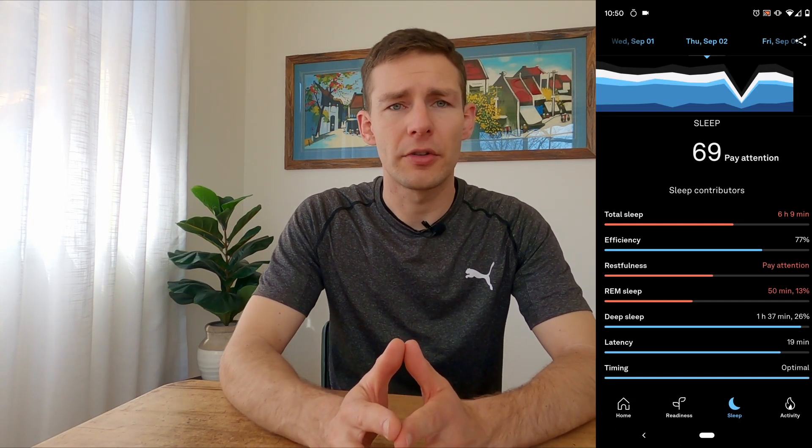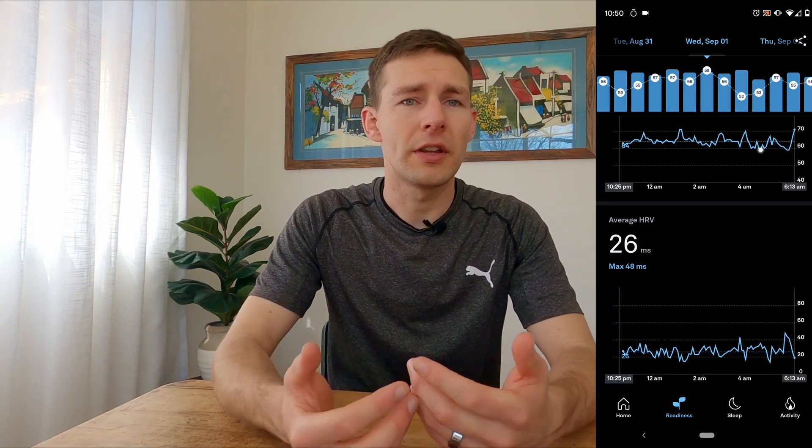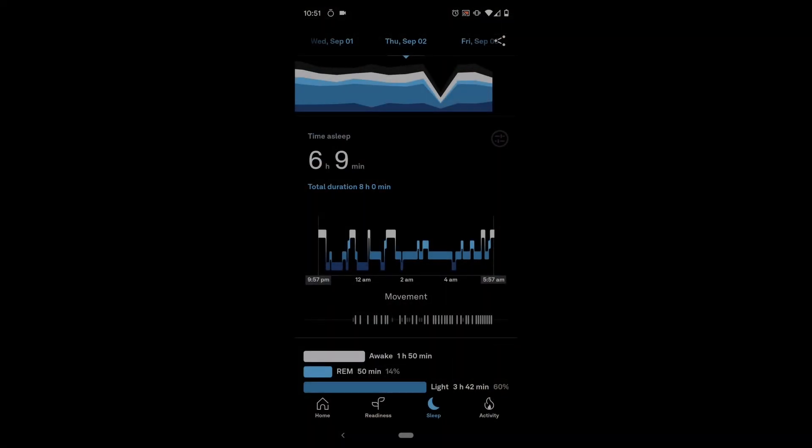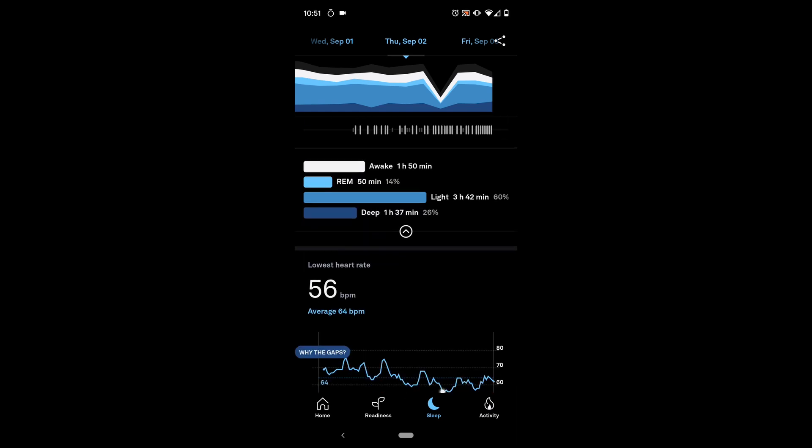The time you're actually asleep is a big factor, and one thing you'll realize is that we're actually awake a fair bit of the night — rolling in bed, drifting in and out of different sleep cycles. The app shows your awake measurement, then light sleep, then REM when you're dreaming, and then your deepest sleep. A healthy young individual probably gets around two hours of deep sleep a night, whereas as we age we tend to lose deep sleep — which is often why elderly people need more frequent naps to recharge.